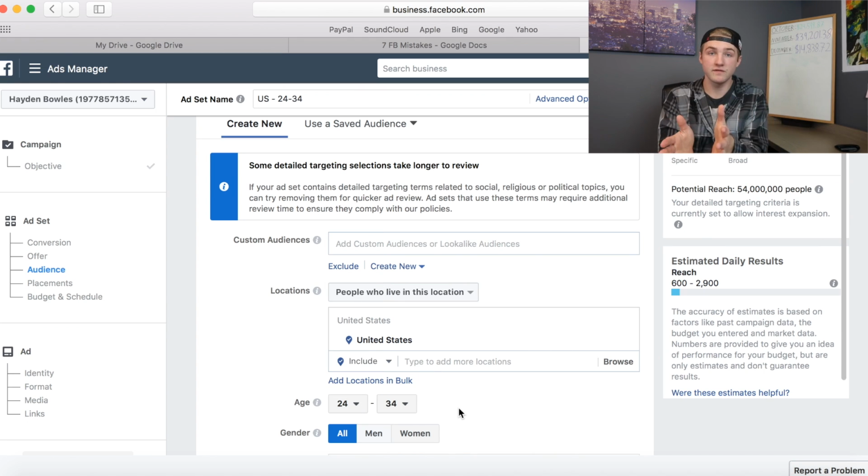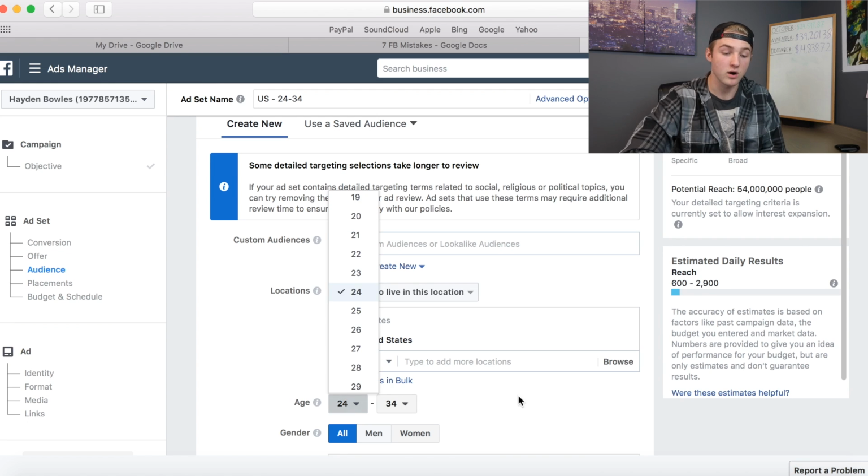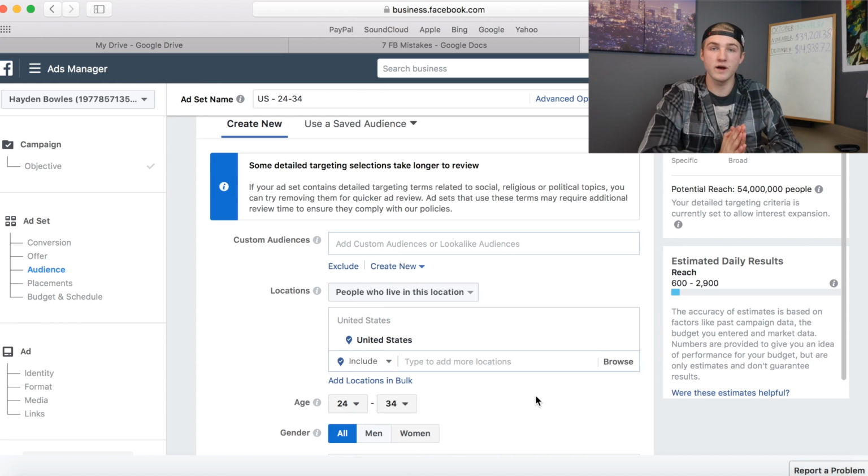Then 34 to 50, or 34 to 44, 54, X, whatever. So it goes like that, 10, and it ends in 4. So at the end of every 4, after you move up 10, it's another bracket. So just keep that in mind when you're targeting. If you want to set it to like 35 or something, just drop it down to 34. You probably will see a difference.